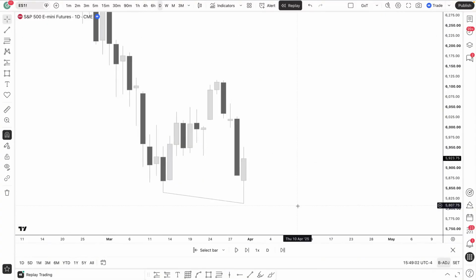Now let's go over the GXT reversal sequence. First, let's go over a daily reversal candle. We're going to be confirming the low or high of a higher time frame candle with an aligned swing. So here we're on the daily, we're going to drop down to the 4-hour to look for that confirmation.